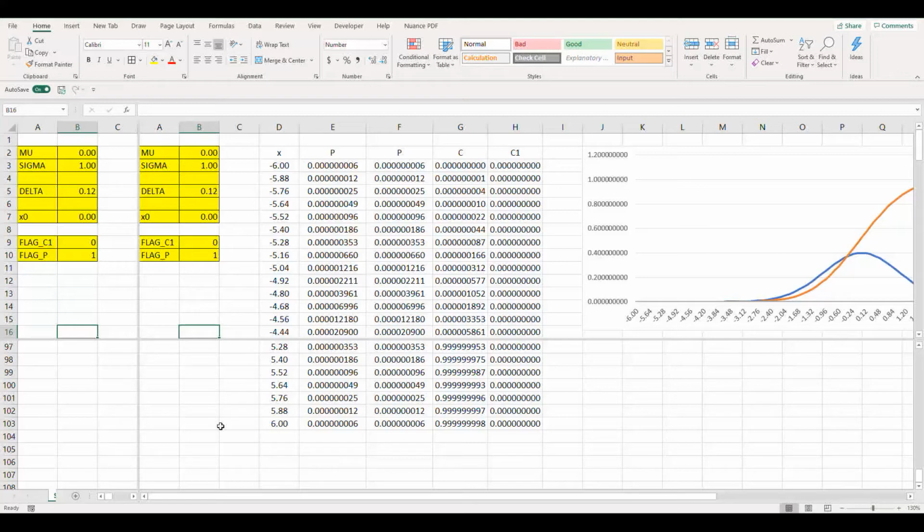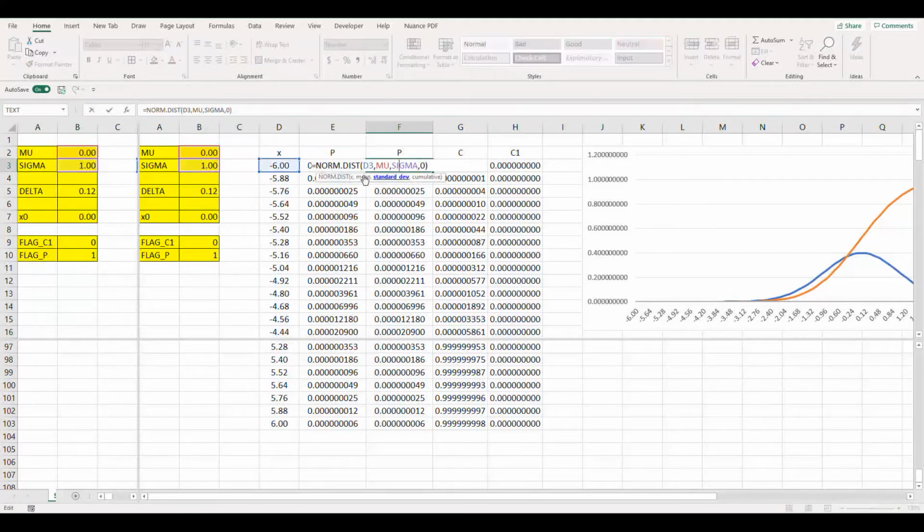I am no longer going to use just the point probabilities unqualified by a flag. What I'm going to do is qualify this with a flag that says equal if flag P equals 1.